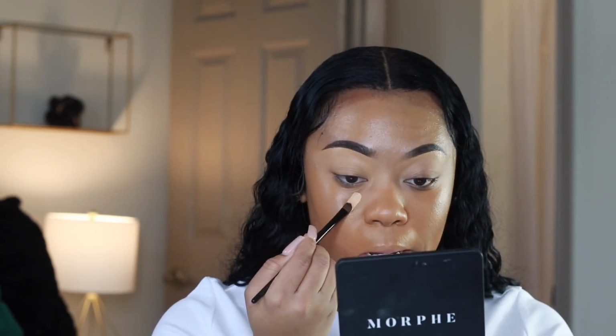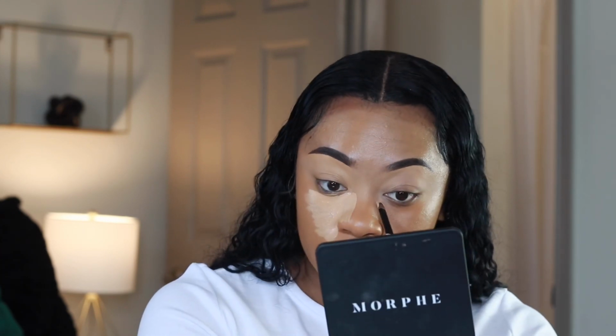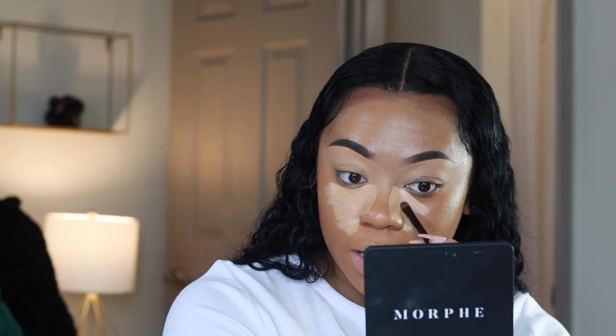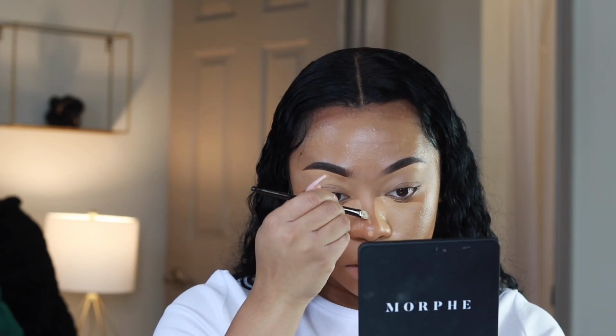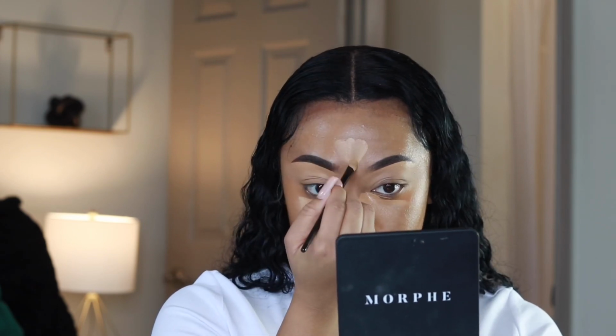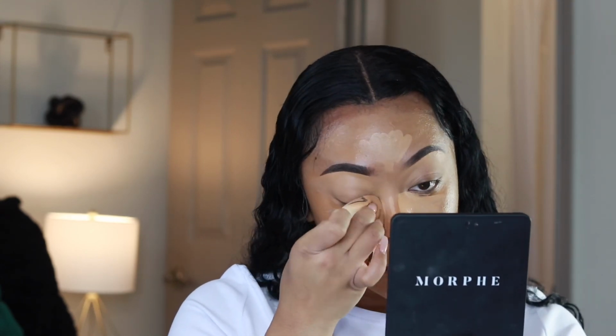So I'm just going to go in under the eye. I'm just taking this Laura Mercier cream eye color brush, and I'm also going to let it sit under my eye for some time so that it can dry down. So now I'm going to go in with my Chelsiejayy beauty sponge and blend out around my eye. I let it dry down for about 2 minutes, and now I'm just going to blend it out.